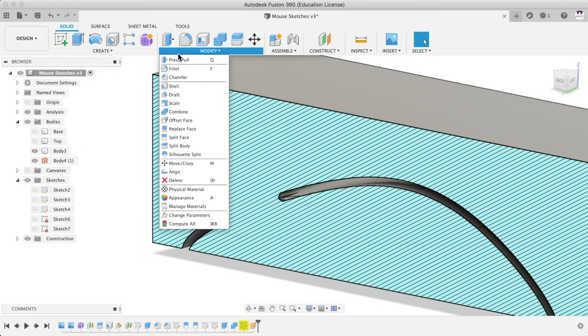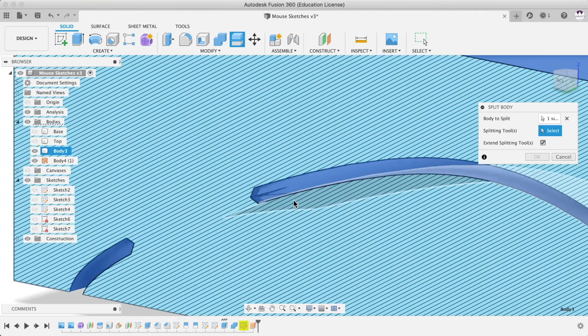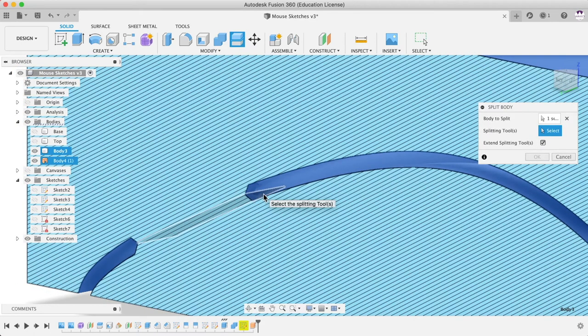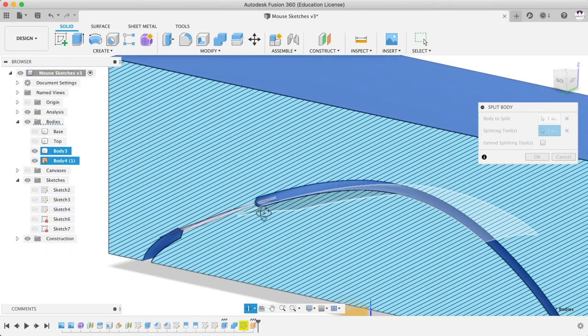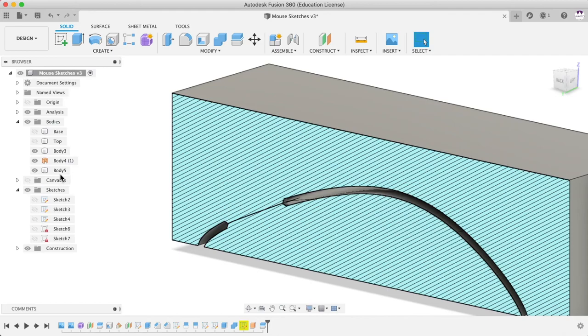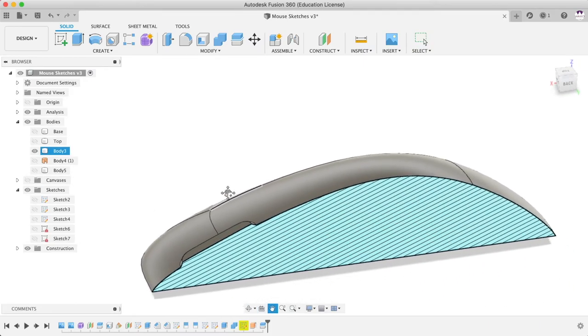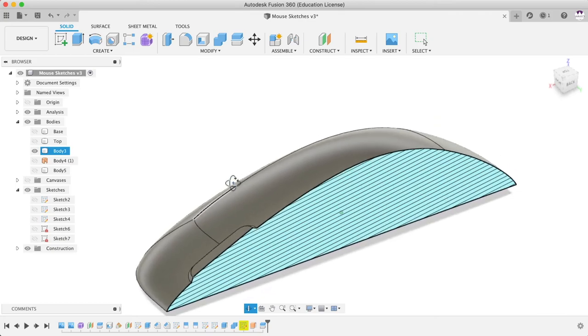So I'm going to hit modify and split body. I'm going to choose our mold, and our splitting tool there is actually going to be this little surface we've created. Hit OK. And you see we've got this extra body 5 that's appeared as well. So that's the internal part of our injection mold. Still got the section analysis on there. Let's turn that off.